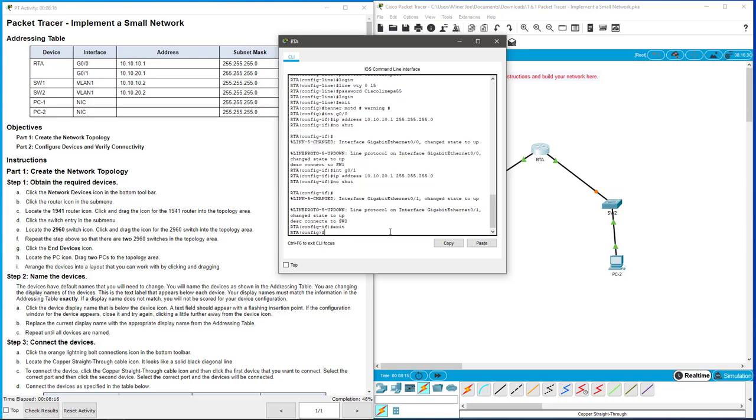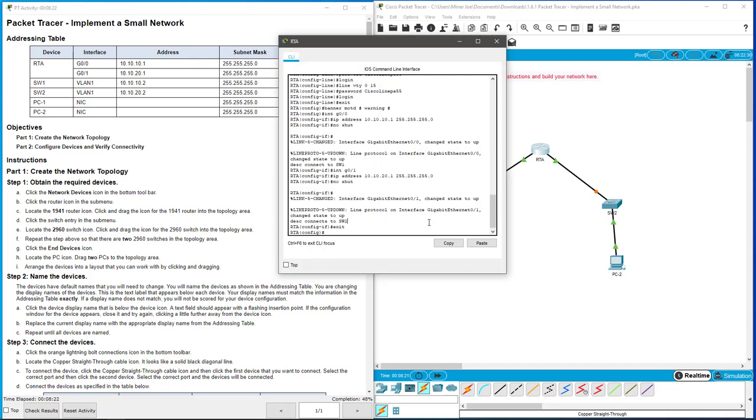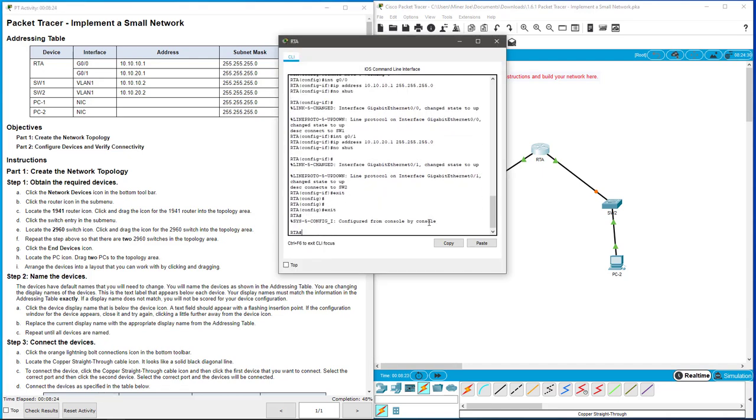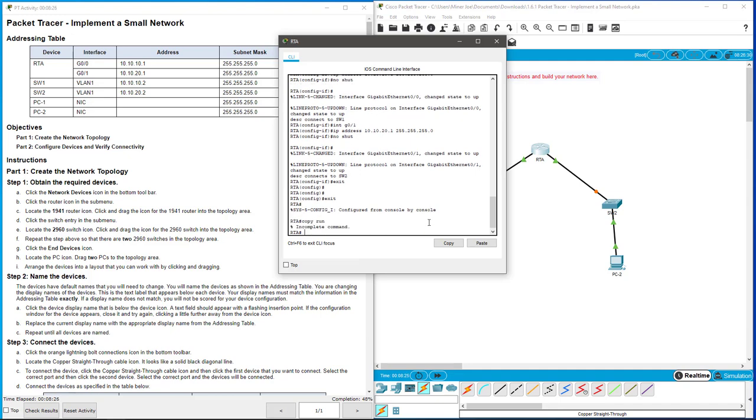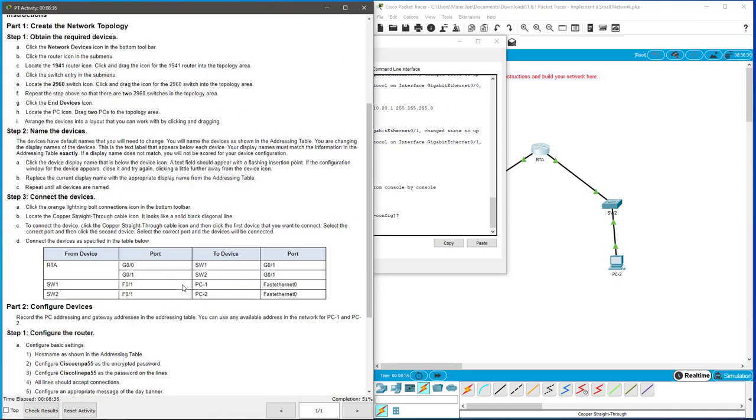All right, I think we're in pretty good shape here. All right, so IP address is done. I think everything's done. I'll do a copy run start, and I think that is all we need to do on that router.